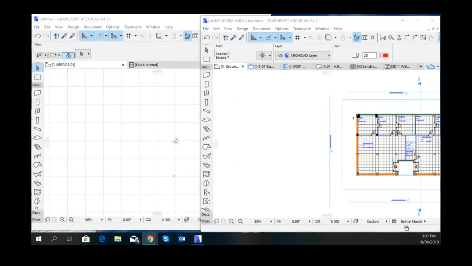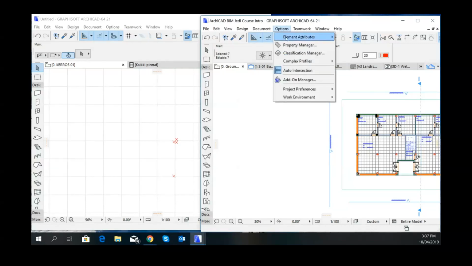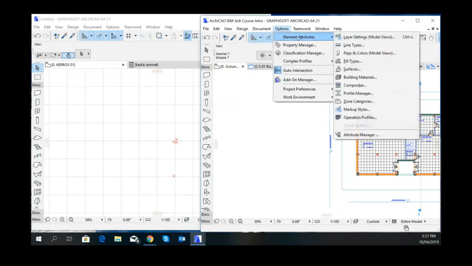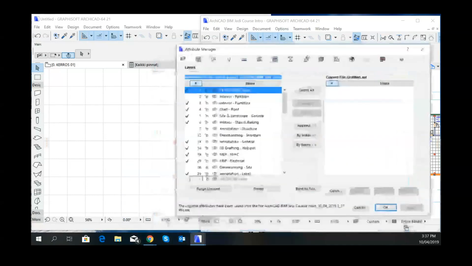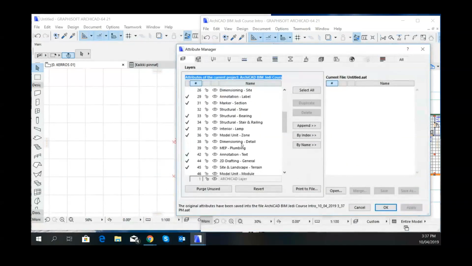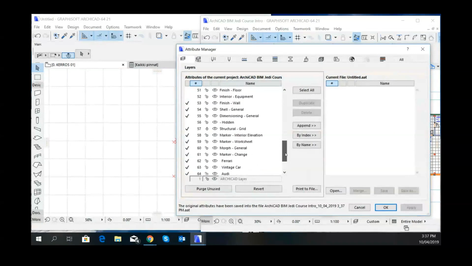So basically what I've got here is this file that we've been playing around with for a while now, and that is set up on our office attributes. So if we go into here, our layers and everything. Oh no, sorry, this one's not that. This one's just a standard basic ArchiCAD template. So this is just the standard ArchiCAD layers, and materials and fills and everything, straight out of the box.